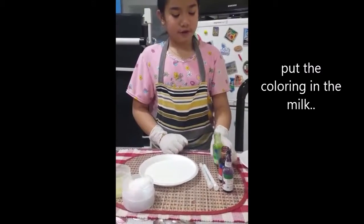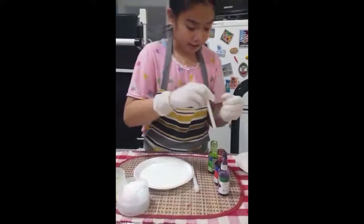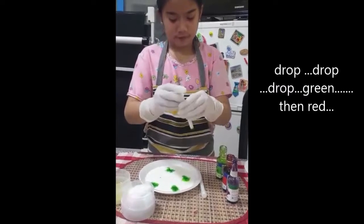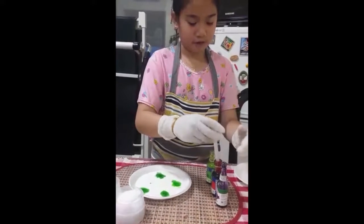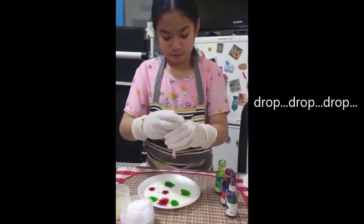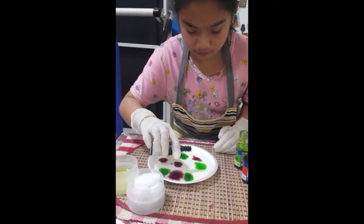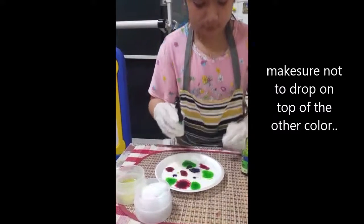First, I'm going to put food coloring in the milk. So let's use this syringe, because I have to put it in drops. There you go, let's put it in the milk. Drop, drop, drop and drop. And also for the red. But for the purple, it has a small opening so I can use it easily. Drop, drop. Okay, that's it — and this is the purple.